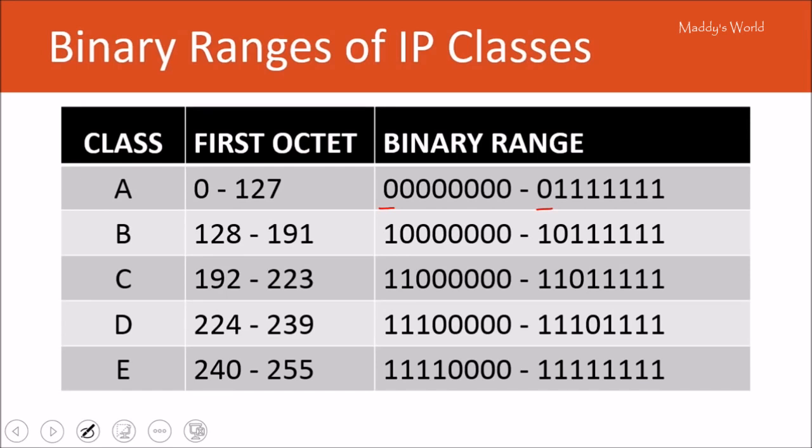With 128, we can subtract 128 from that, so there we go, right? But if we have 128, and then if we looked at that second digit, if there was a 1 there, that means that we would have 192. Well, the range only goes to 191. So what that means is that this second digit has to be 0. So just like the first digit for class A addresses in the first octet had to be 0, the second one in class B addresses has to be 0.